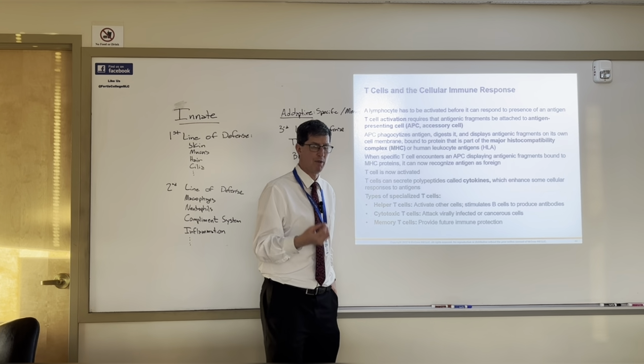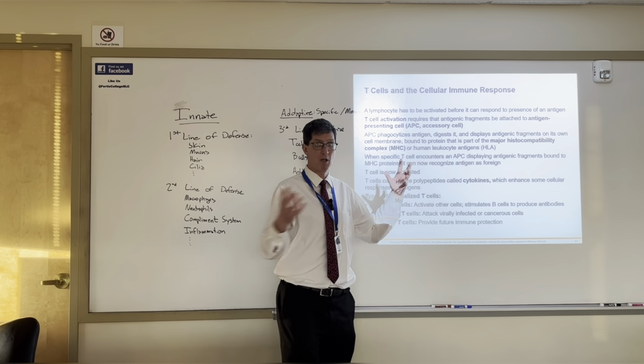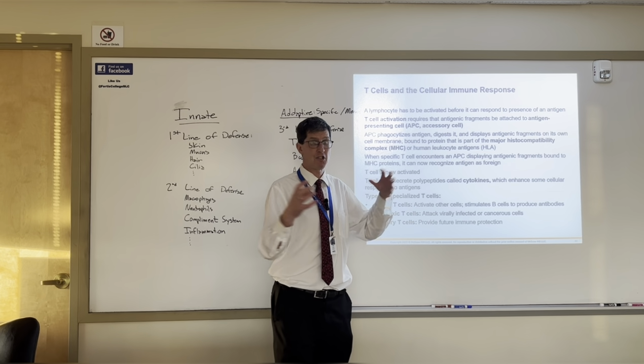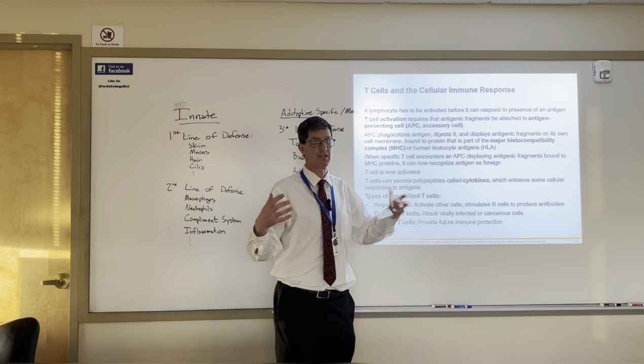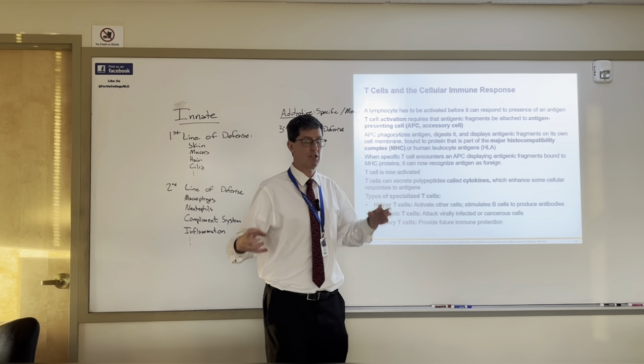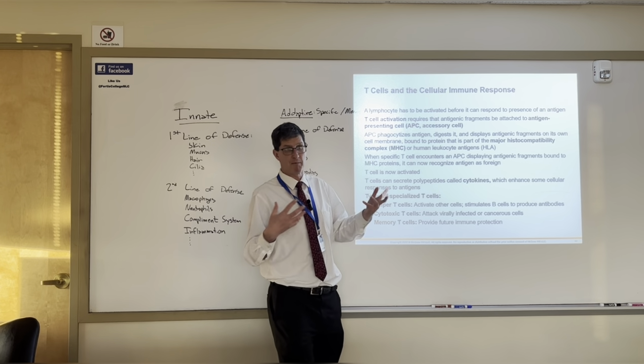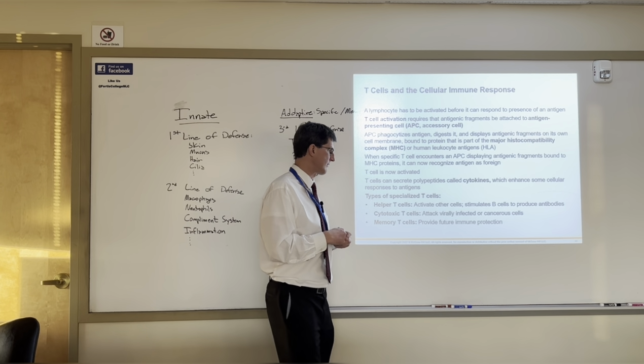And what's going to happen when the helper T cell gets activated is the first thing it's going to do is proliferate. It's going to divide. It's going to make more T cells of the same kind. So then we build up this large population of this T cell against this antigen, and so it's going to make us have a better army or a better set of defenses against it.